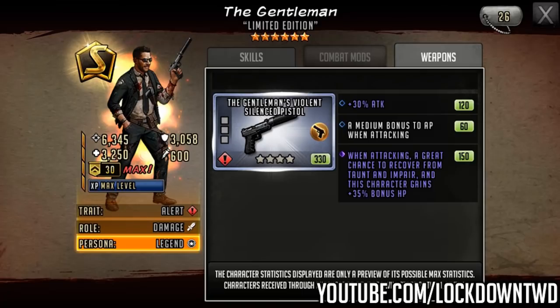And then the last slot is interesting. It says, when attacking, a great chance to recover from taunt and impair, and this character gains 35 bonus HP. So that 35 bonus HP can happen, I believe, even if he's not recovering from taunt and impair, but it's hard to know. I would assume that can happen no matter what.